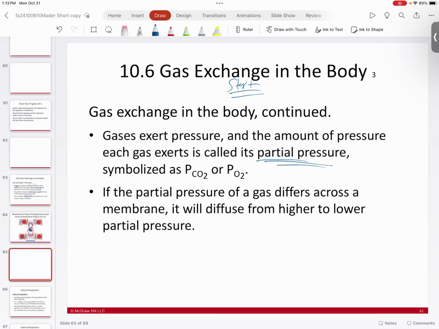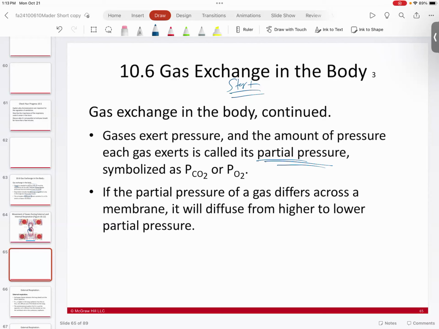Oxygen is one of them. CO2 is one of them. Nitrogen is the biggest component, but you have multiple gases in this overall mixed gas. Of course, the atmospheric pressure of all these gases is 760 torr, millimeters of mercury, or 1 atmosphere, depending on which unit you want to use. Now, the pressure of the total gas, like 760 millimeters of mercury, is defined by Dalton's law as being the sum of all the individual gases in the mixture.